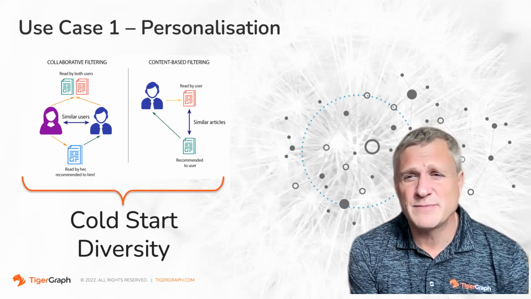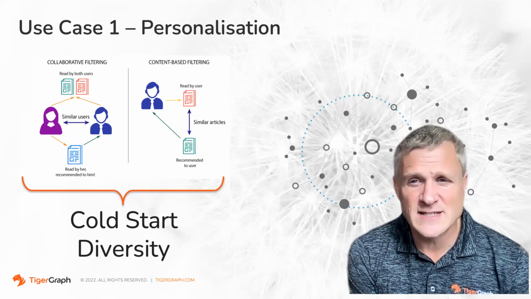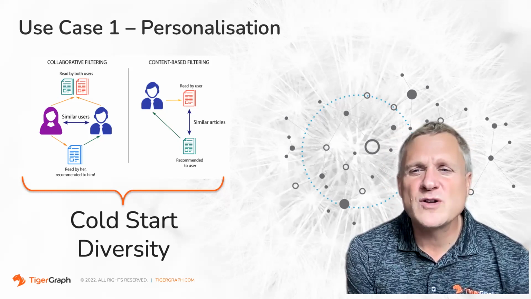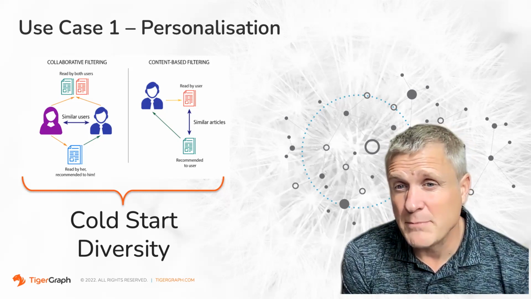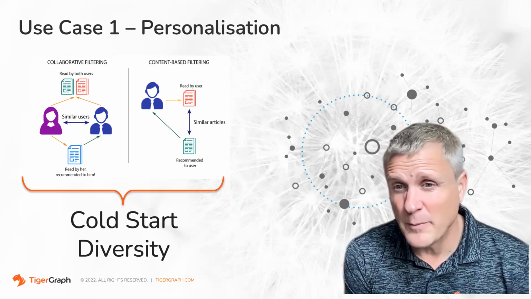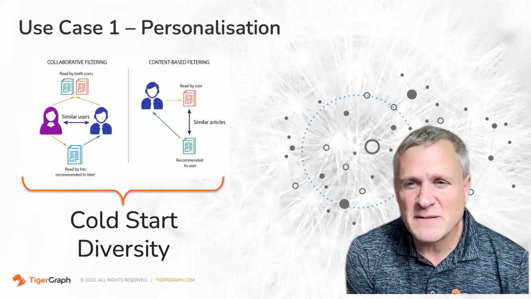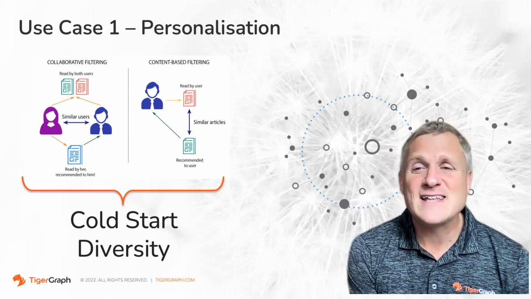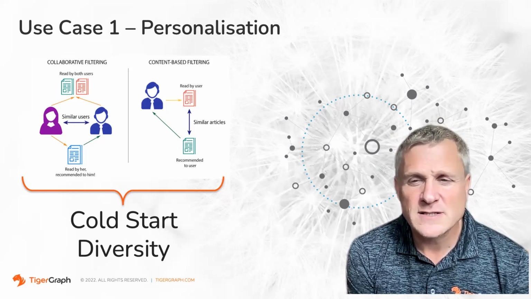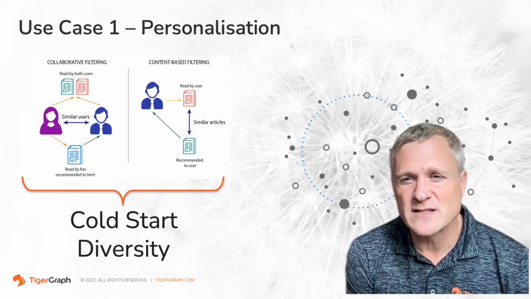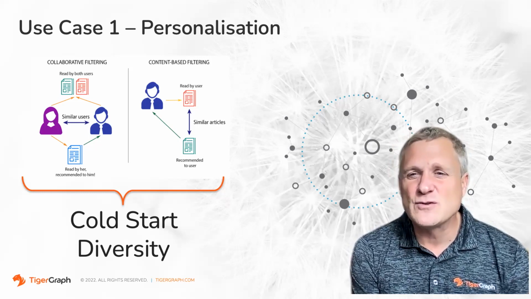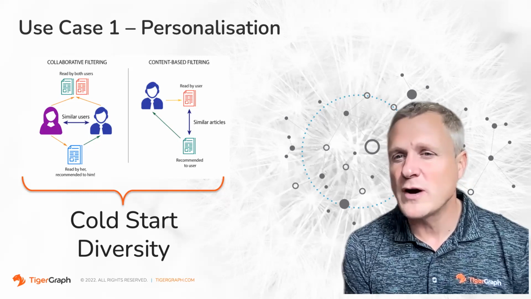The other problem that you have is something called diversity. In this case, it's not about people, but about sets of products. So if I always recommend to you what either you've bought or other people have bought, popular things, then you absolutely do boost the sales of popular things. But you tend to do it by shifting people away from buying unpopular things. And so it may look like your personalization is working, because people do buy more of the popular products, but you're not actually increasing the overall sales of your business as a whole. In fact, you may be reducing them, because it makes it slightly harder to find or to focus on new things that you might want, but you're not currently buying.